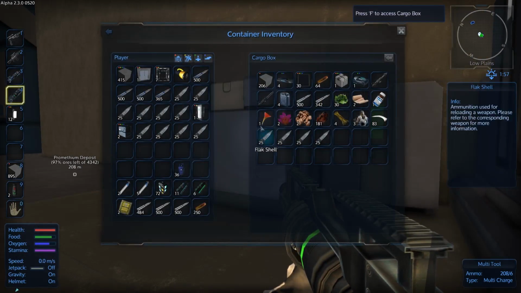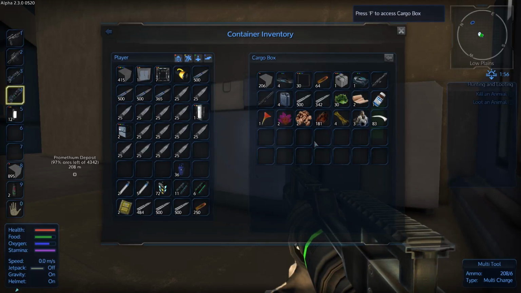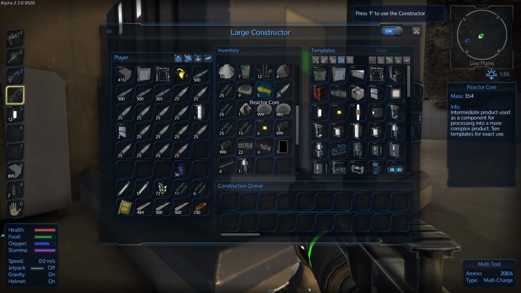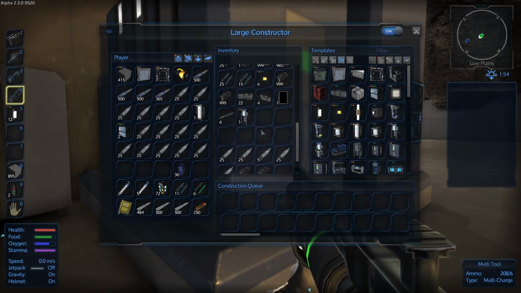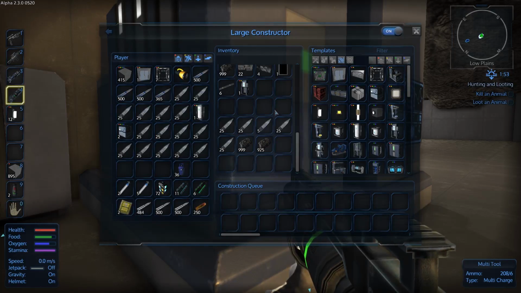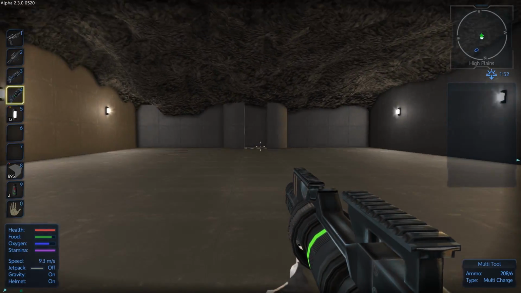We're going to got a few flak shells in here as well. Okay. I don't think I've got any. Oh, I've got some more flak shells. God, I got heaps of flak shells, haven't I? You know what? That'll do for now.